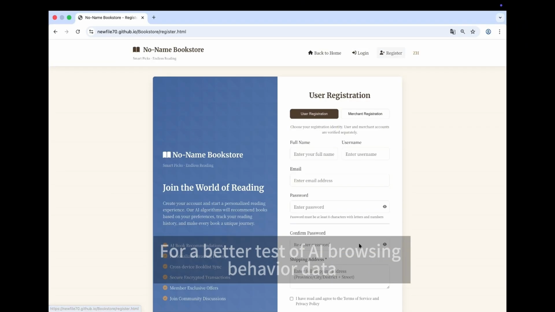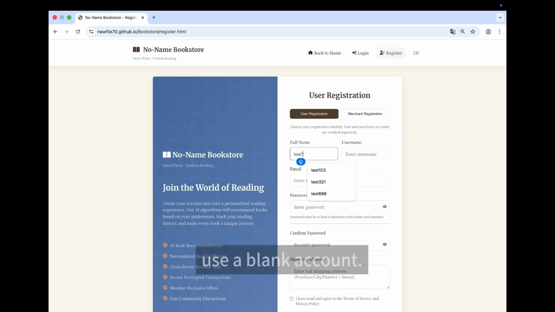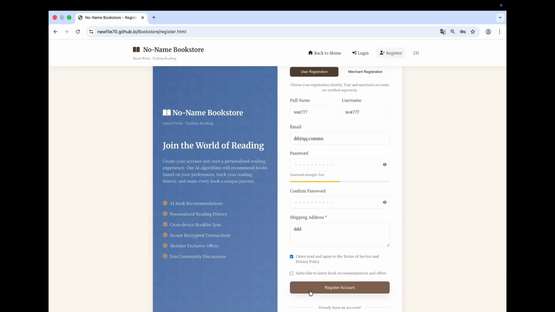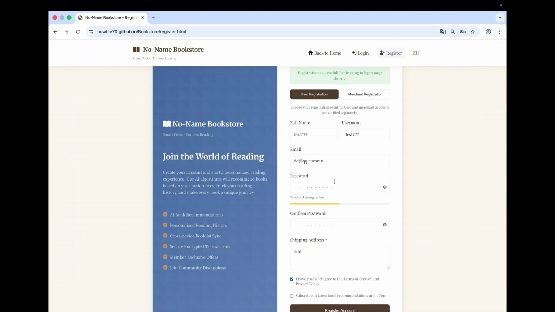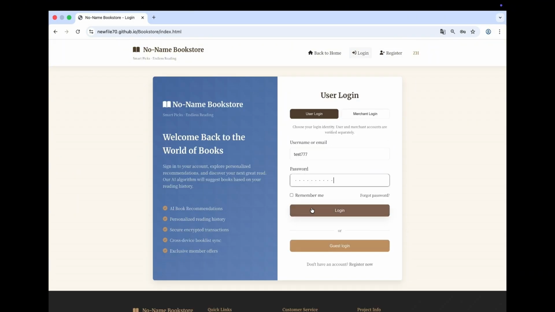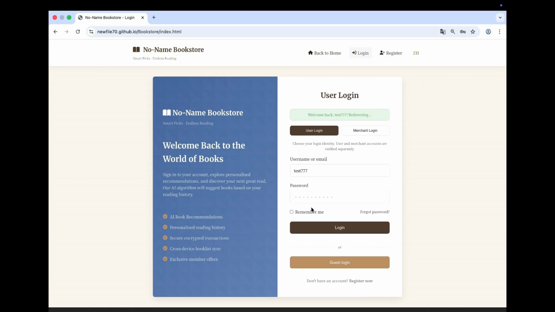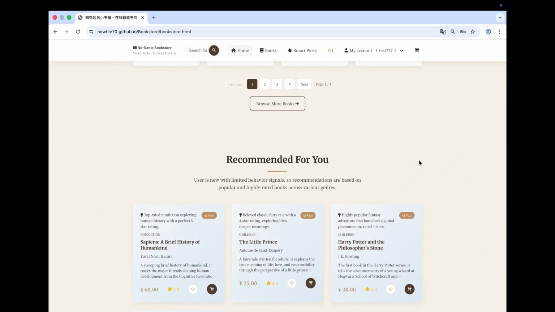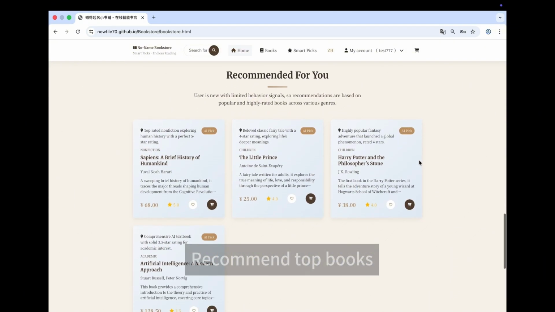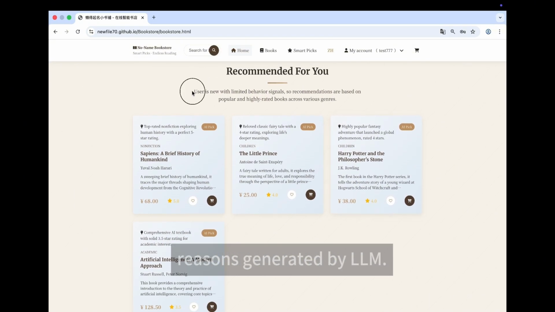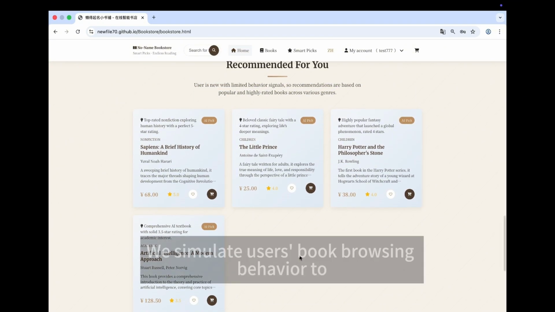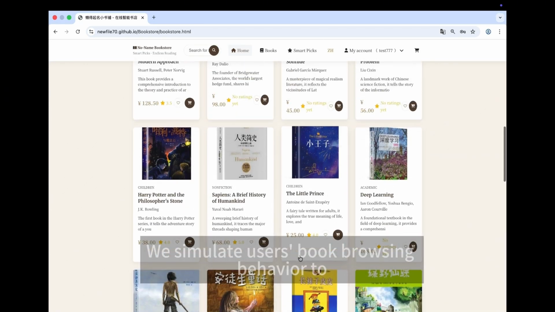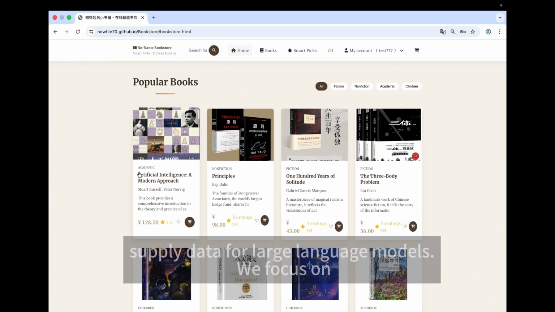For a better test of AI browsing behavior data, use a blank account. Wait for the web page to load. Recommend top books, with reasons generated by the LLM. We simulate users' book browsing behavior too, supplying data for large language models.